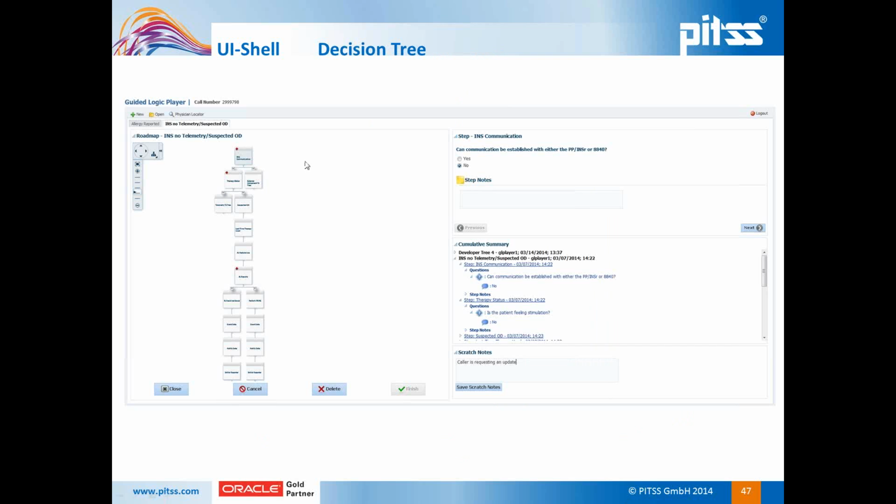In Oracle Forms, this was a forms tree, and this forms tree is now changed to a decision tree that looks way nicer than the standard forms tree. Depending on the leaf you select here, the content on the right side changes. And these are all new components that were not available in Forms, and now you can take advantage of the new features in ADF.